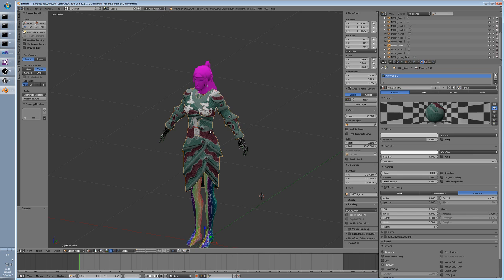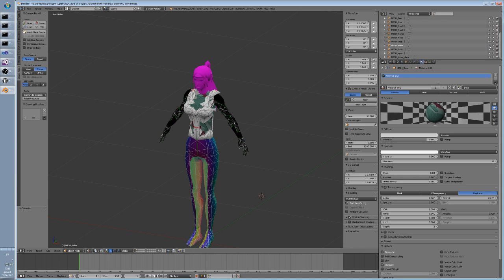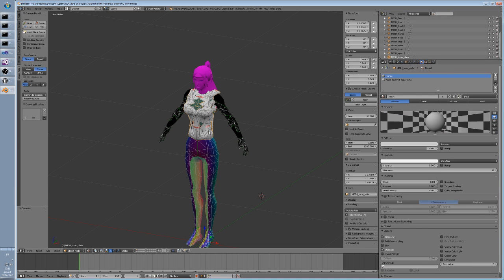So for example, for her we have the robe, which is this one. We have the chest plate, the torso plate. That is the one that is in addition, the overlay. You see, it's an additional piece.